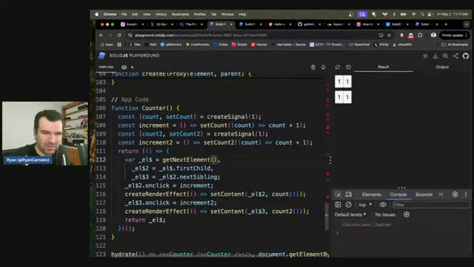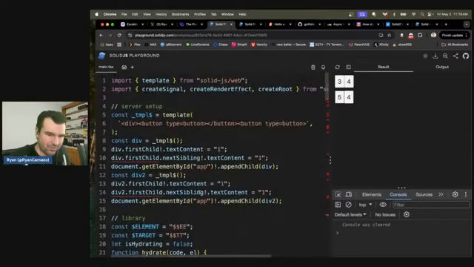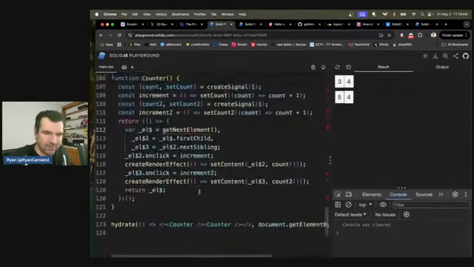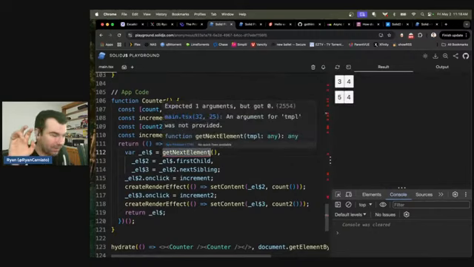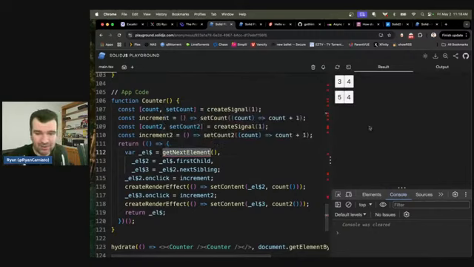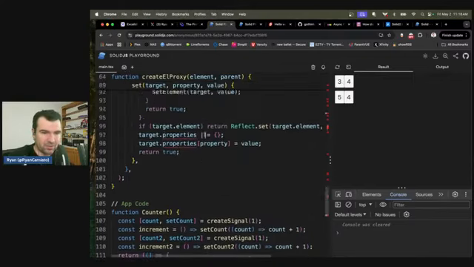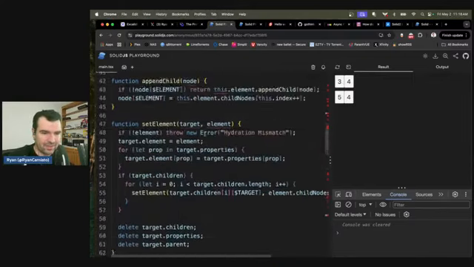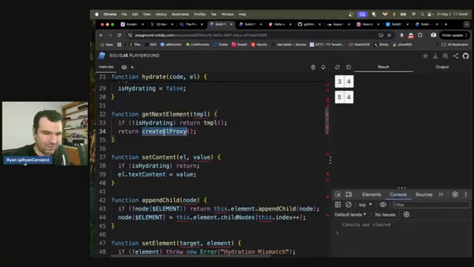If I remove this template, this should still work. What I'm getting at is the rendering happens in my fake server setup here. This is calling get next element, so this is our hydration thing. In the past, we looked for hydration IDs and got the element off there and then linked everything up. So what is this doing instead of getting hydration IDs? Well, if it's not hydrating, it just clones a template, which makes sense. But otherwise, it creates a proxy element.